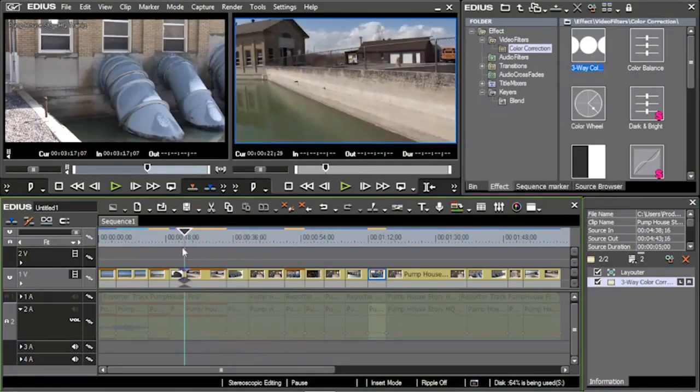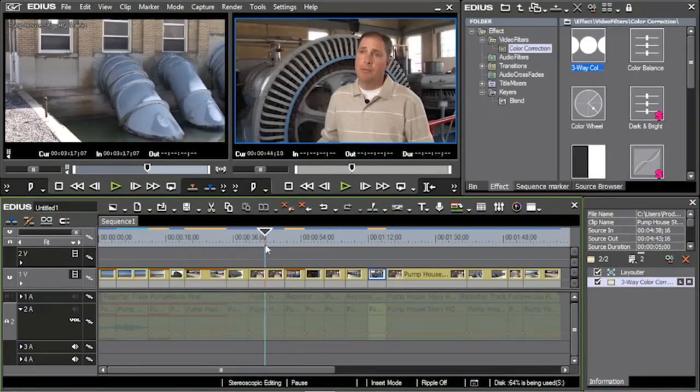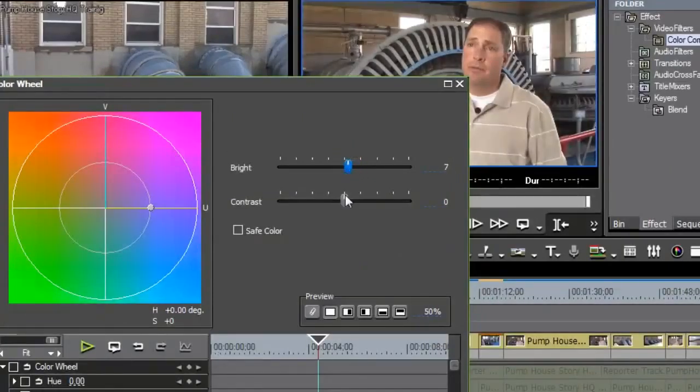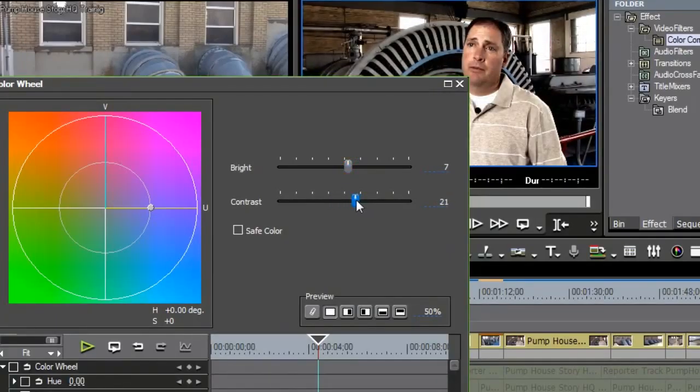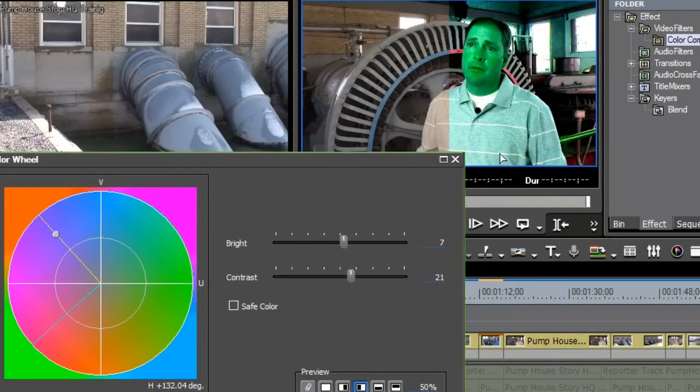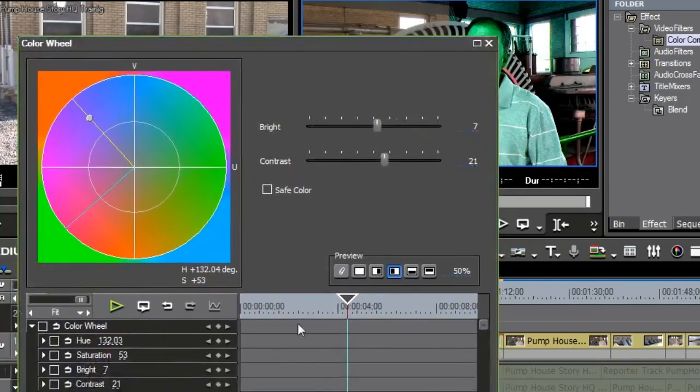Some of the other tools that we do have, however, let's pick this shot right here. I also have my color wheel, and I'm just going to bring it down on this shot so you can see it. The color wheel will allow me to go in and change brightness, change contrast to a certain amount, and then to change saturation, I just pull out right here, and then to change my color scheme, I can move it around. So if I go in a half and half on this, well, you know what? Let me do the other half there because it'll look a whole lot better. You can see the drastic differences that you have right here, and you can work it right here with the color wheel. Once again, it has the exact same keyframer.